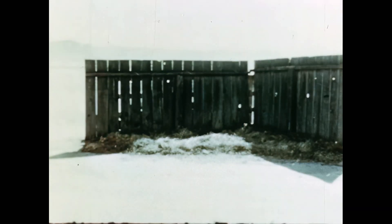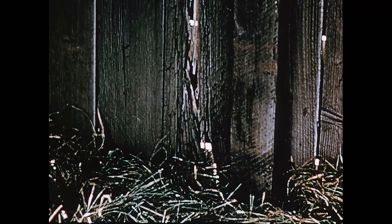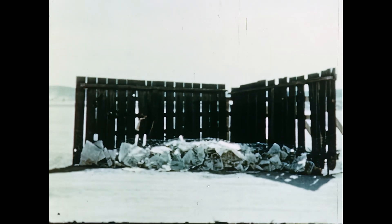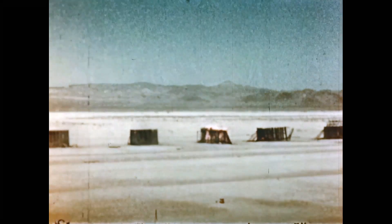Here are five fences placed far enough from the explosion that they could survive the blast. The fences in the middle are built of decayed wood. Dry grass and litter simulate conditions you've seen in too many alleys and backyards, in slum areas. The trash, litter, and dead grass are perfect kindling for the unprotected and unpainted wood of the fence itself. The moments tick away as we await the bomb and the fireball.